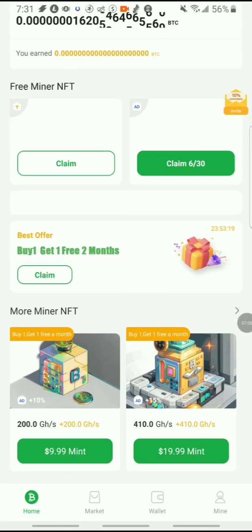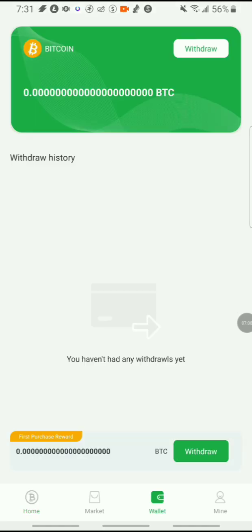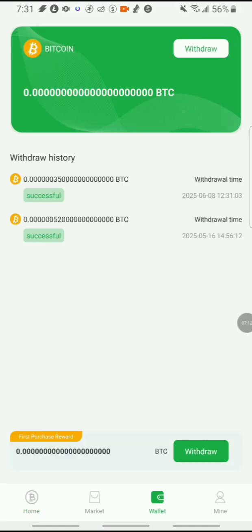So now that that is done, we're going to go back into the wallet and you can see where it says withdrawal. You can see the first one was 52 and the second one was 35. It says successful, so everything here is successful. Now, how do you know that your satoshis have reached your account? It says successful here. It could be out there somewhere, but you want to know that it's in your account. You can see my account is zero, so I've sent off everything.